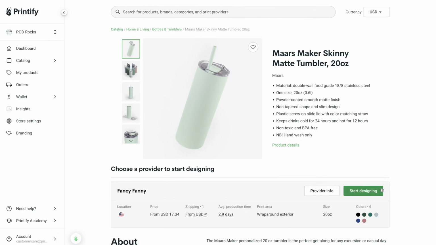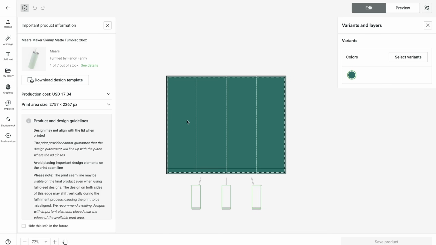The next time you open up an item from our catalog in the product creator, check if it comes with a design template and download that right away. These templates come in both PSD or AI file formats. Trust me, if you're stuck adding the same design to multiple versions of the same product, instead of trying to resize and place your design exactly the same way again and again, just use a template.